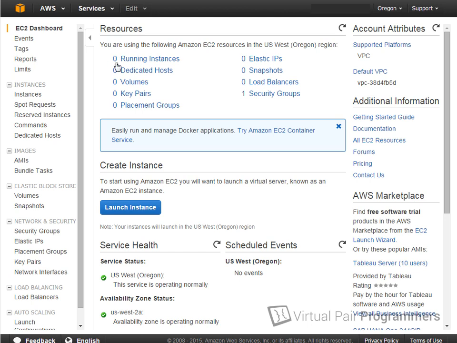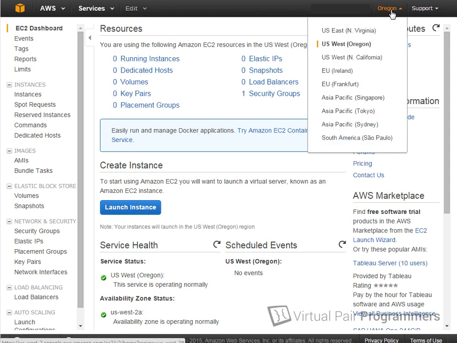What we're being given on this dashboard is the details of all of the running instances that we have in a particular data center. And it's telling us so right here. It's saying that these are the EC2 resources we have in the US West Oregon region. Now, you might not be seeing US West Oregon here because you might have been given a different default region. But you can switch between the regions by following the link here on the top right.